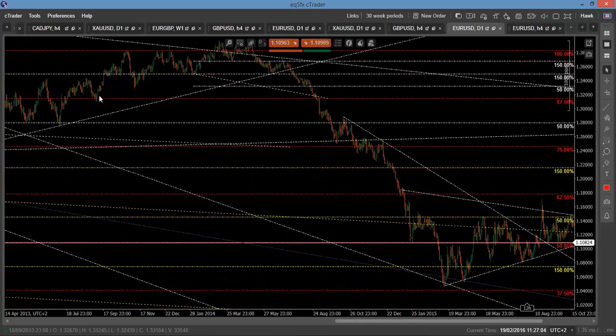So all of these points can be used for future price, and I'm going to show you. We can use this one. We can use this one. But obviously it's very hard to understand where price will go, because when there is nothing over here and you're trying to add a level, you can put it anywhere.